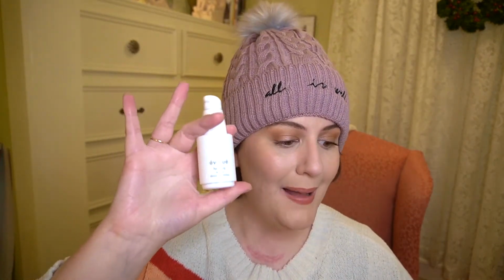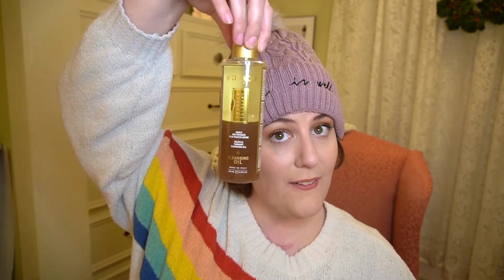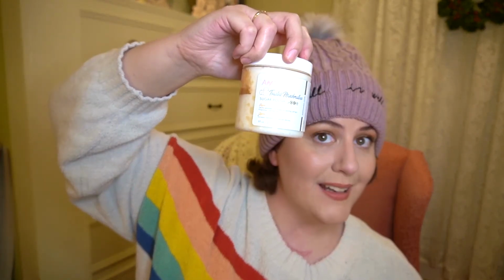So I'm going to tell you the retail value of everything in here, and then I don't have my phone with me, but I'm going to add it up and put it on the screen. All right, so first up we have the Evelyn Hydrating Serum, and this has a retail value of $68. We have, I'm not going to take it out again because I've already put it back in a bag, the Viola Von Color Block Ruffle Sleeve Faux Silk Robe for $39. The Skin & Co. Roma Truffle Therapy Cleansing Oil has a retail value of $32. A delicious smelling Toasted Marshmallow Sugar Polish from Enamena has a retail value of $29.99.